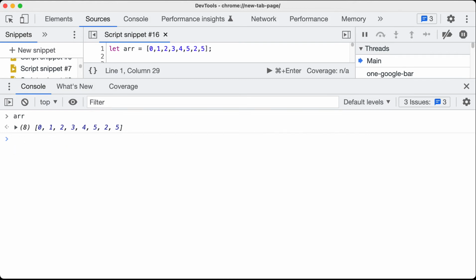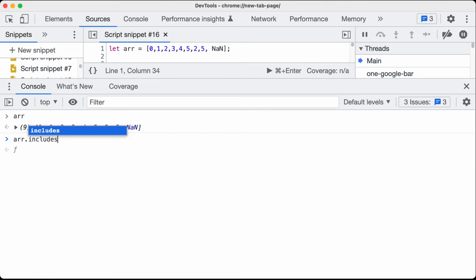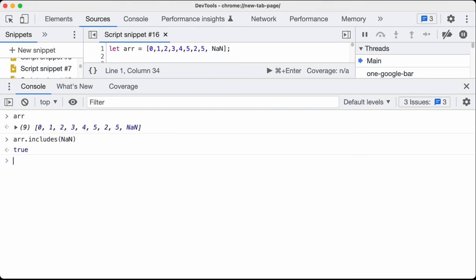So there is just one edge case. Suppose I put a NaN here. Okay, not a number. Now if I run it and check the array, we see we have this. So if I do array.includes(NaN), then it works with NaN, right?